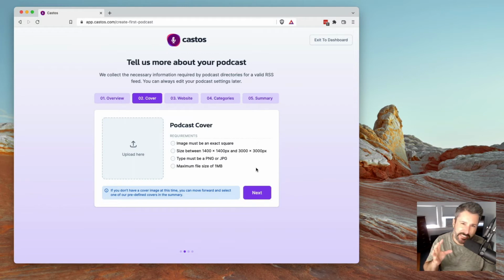Now, this is loosely agreed upon. At one time, 1 megabyte was a lot of data. Nowadays, it's very easy to get a 3000 by 3000 pixel image, very graphically heavy and well over 1 megabyte. Try to keep it as low as possible. It's just going to work better and load times quicker, but it can probably be a little bit more than a megabyte. I do have other videos using a service called TinyPNG that you can click on and watch to help you compress and make these images a little bit smaller.